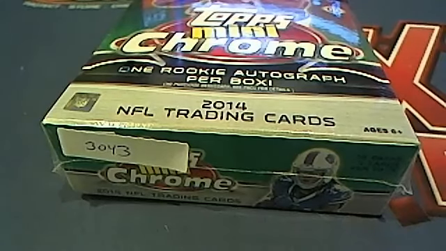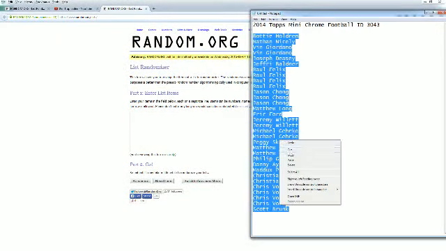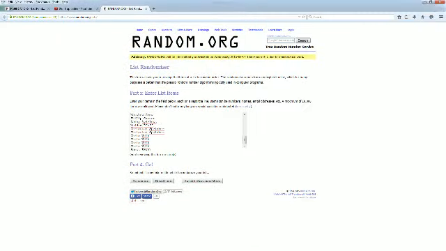This is going to be 2014 Topps Mini Chrome Football Box 3043. And let's go ahead and screen share, everybody, in the break. All right, Body at the top, Scott B at the bottom, or a copy, and paste this into random.org. It's always random 7 times.